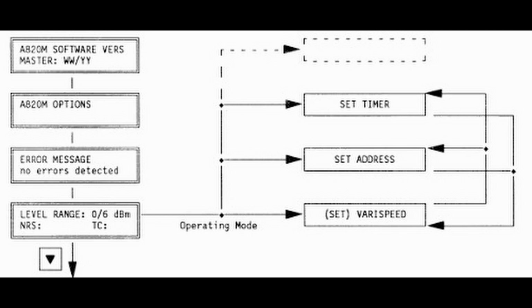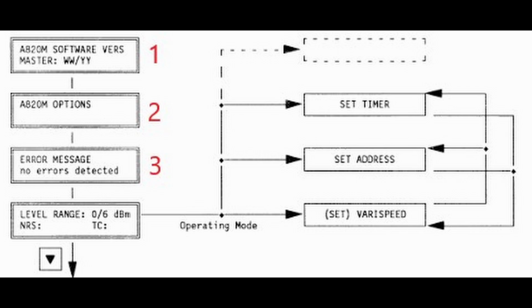As soon as the machine turns on, the first screen that shows up is the software version and the week and year of that software version. That's the first window that you will see in the LCD display. Okay, the next thing that will show up is if the machine had any options on it. This machine doesn't have any options, so this second window here will not show on mine. It will just go immediately from the software version over to the error messages, which is the third window right there.